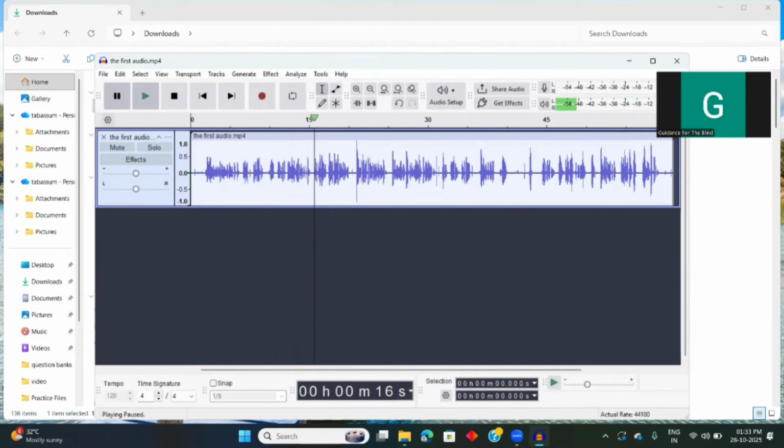So it says this is the part which you have to trim. So we'll try trimming the audio. I know that I want to trim the audio from a certain place. When I know the starting and the ending point of the trim, what I have to do is just pause the audio from the place where I want to trim it.